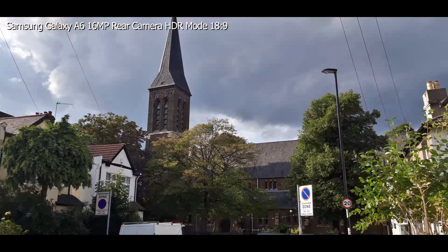The Pro mode does not give you control of all camera functions — only white balance, ISO, and exposure compensation are available to tweak. Personally, I prefer to just shoot in HDR mode, as I found it was getting me better results. Other shooting modes include panorama, continuous shot, night mode (which is more useful with a tripod), sports mode (which optimises settings for fast-moving subjects), and sound and shot. This last mode gives the option to record up to 12 seconds of sound either before or after you take the picture, allowing you to play back that sound when viewing the image. I think it's a neat little trick.